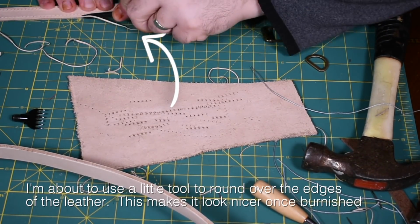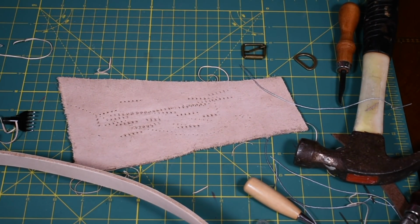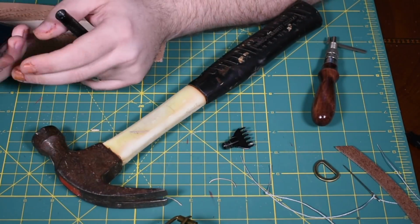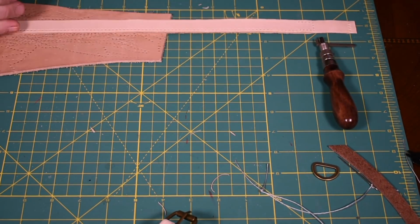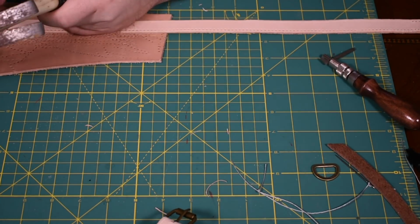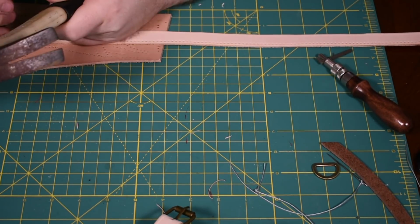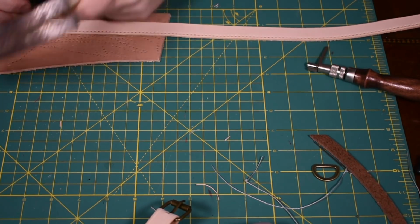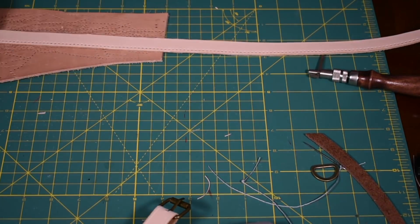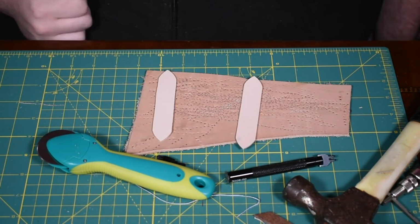I'm going to skip the edge paint on this bag. I tried it last time and I didn't really like the way it turned out, so instead I'm going to use a technique called burnishing, which is basically just getting the edges of the leather wet and then rubbing them vigorously. That makes them have a nice shine and kind of protects them and makes them look good. So that's what I did to finish the edges of this leather.